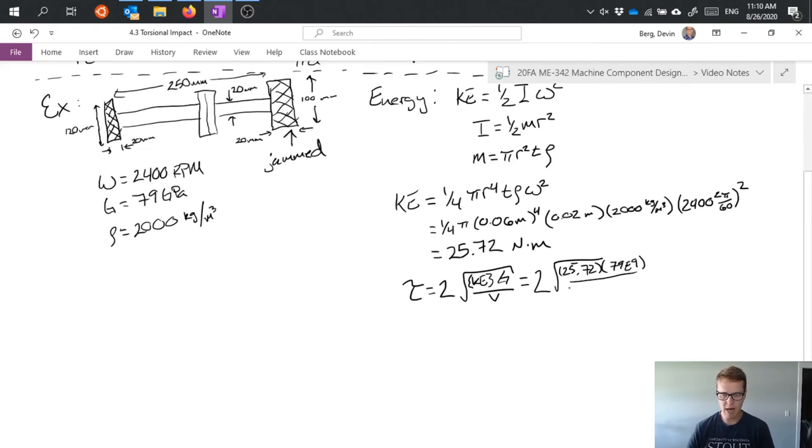So my volume is going to be pi r, which in this case is 10 millimeters, so 0.01 meters squared times length, which is given as 250 millimeters, so 0.25. And if I calculate all of these numbers, I'm going to get 321.7 times 10 to the sixth pascals, which is of course 321.7 megapascals. And this then represents the stress that I would expect to find.